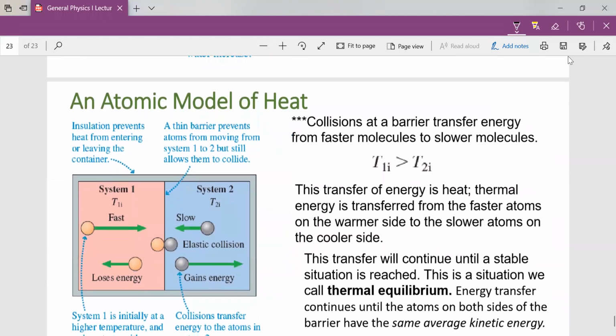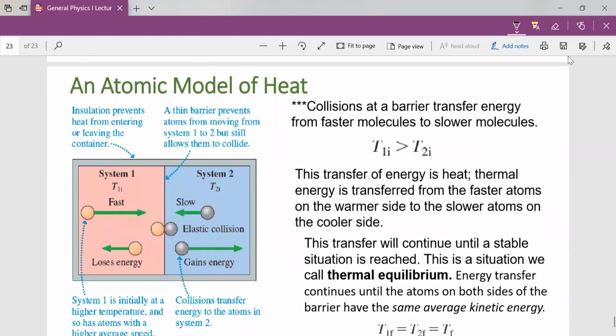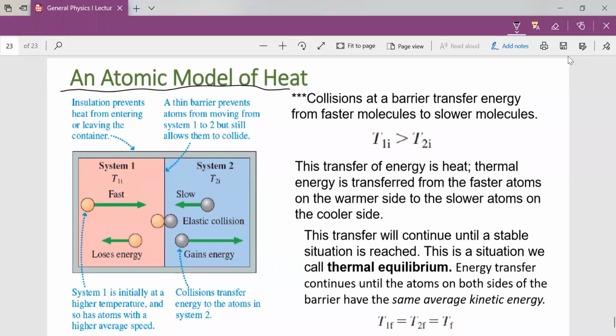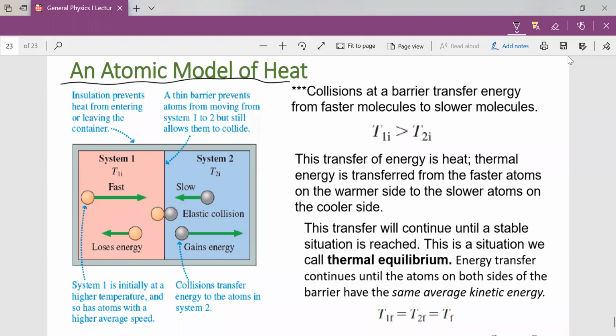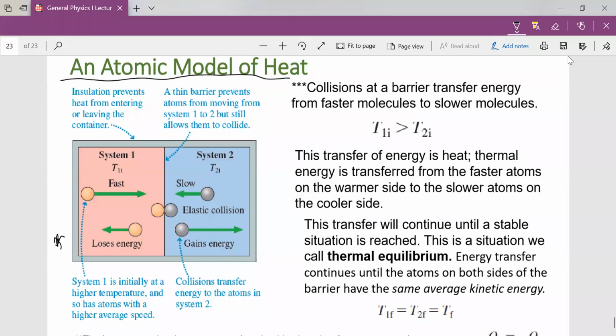So let's look at the very last information here, which is what actually happens. What is the atomic model for heat? When there's heat transfer, we said that heat goes from hot to cold until the heat balances. How does this happen? We have a simulated experiment here. The system is insulated, so there's no exchange with the environment. But inside we have the hot part and the cold part. Now, when a system's temperature is high, there is more kinetic energy.